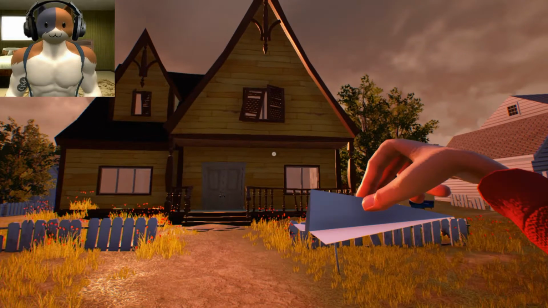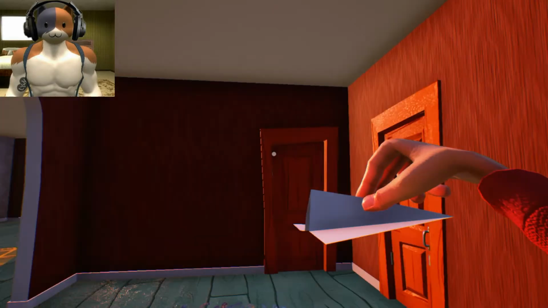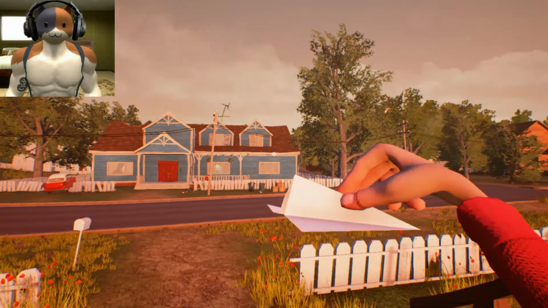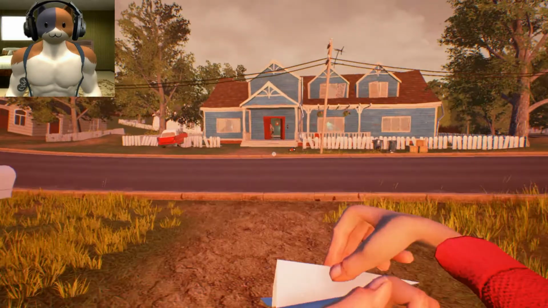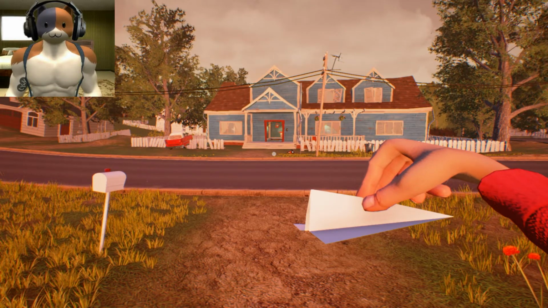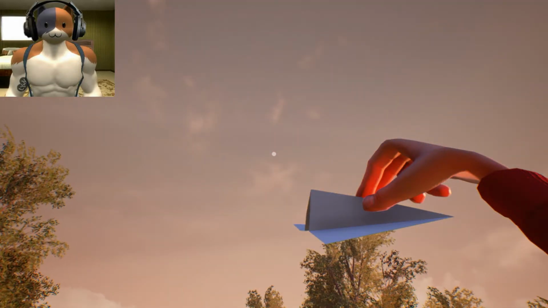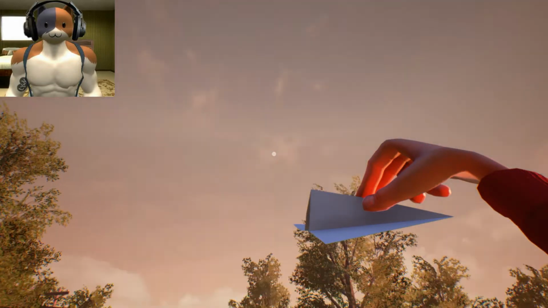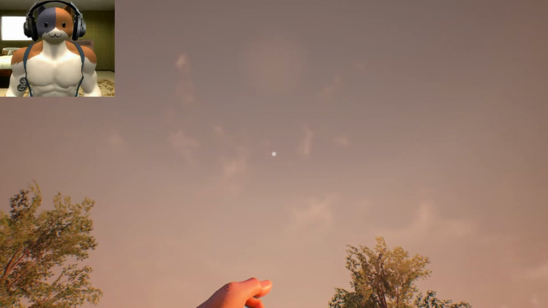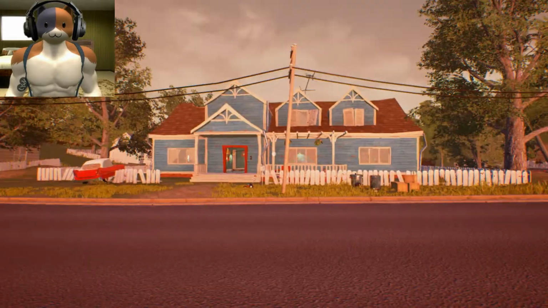Is this where I live? Oh, it is. So I'm guessing that was a dream when I moved in. I'm guessing moving into that house was like a dream or something. Oh, jeez. What is he doing? Wait a minute. Before I do anything, can I throw this? Can I throw this and see if it'll fly normally, like in real life? Oh my god, it actually does! That's so cool!